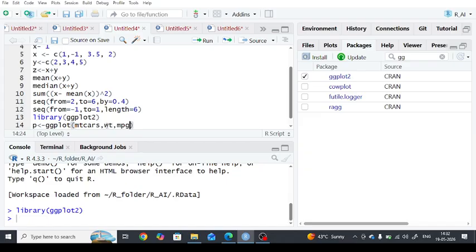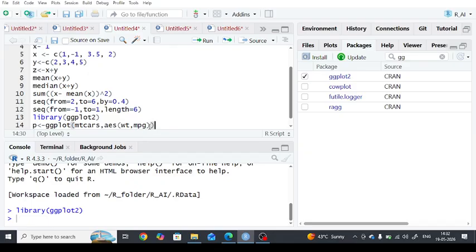So aesthetics. I need to write here aes. aes is a function, and we will use the other variables inside of this. Now I want to plot something like a geometric point plot here.